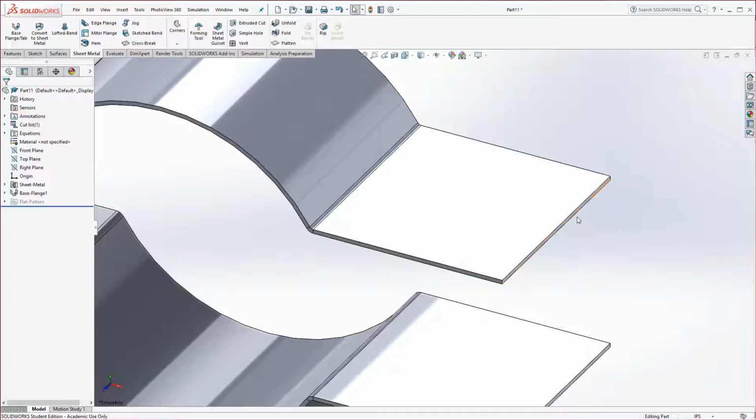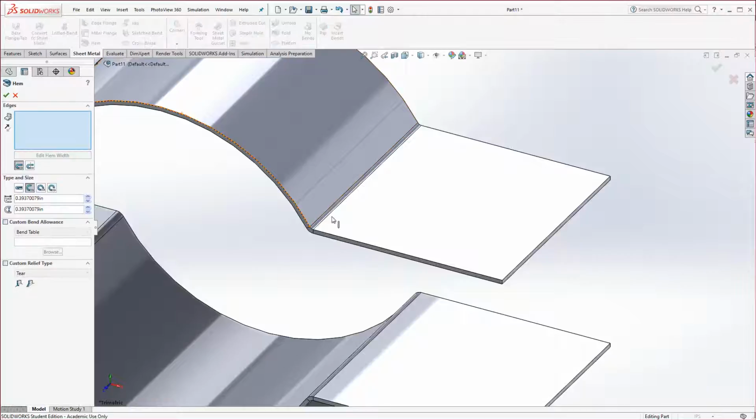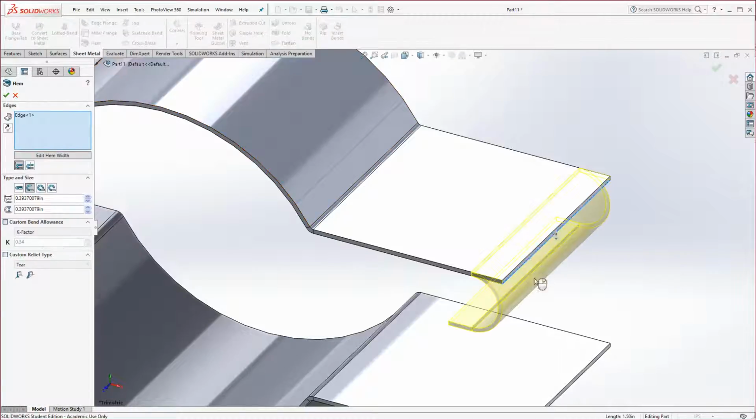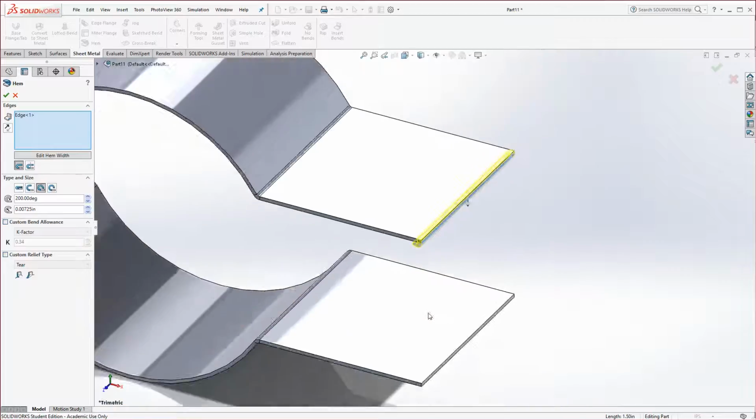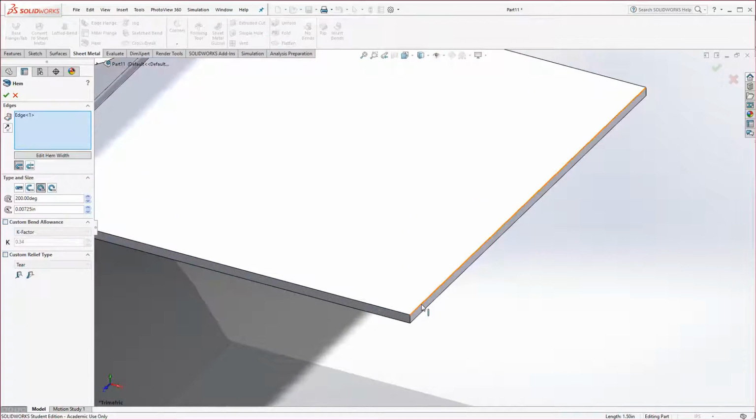Now let's say we want to round these edges off so they don't cut anything. There's a neat little tool here known as the hem. You could go ahead and select the bottom edge to have it hem underneath, and you have close or teardrop. Notice what it's doing. You could do the same on this edge here and hit apply.